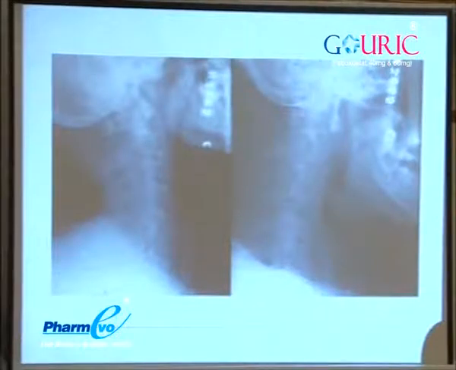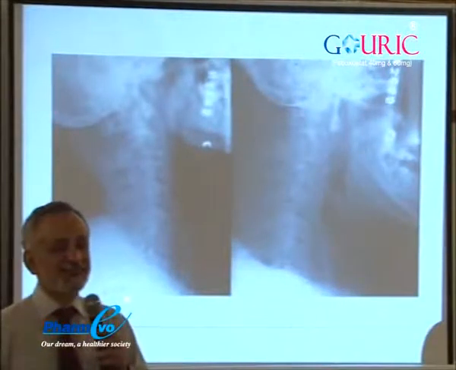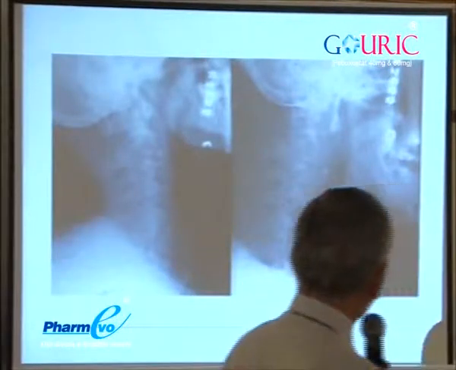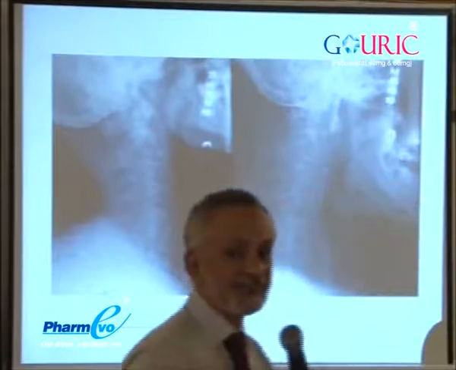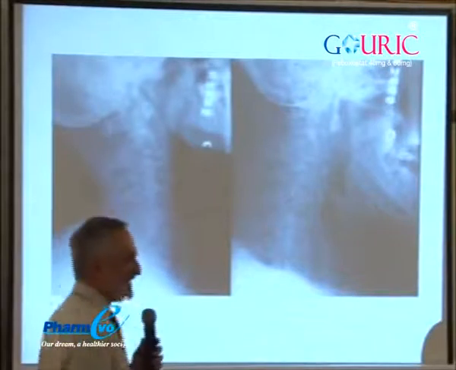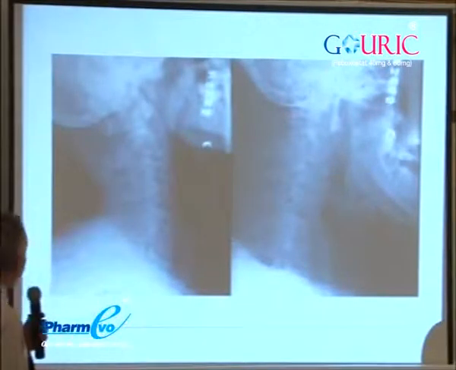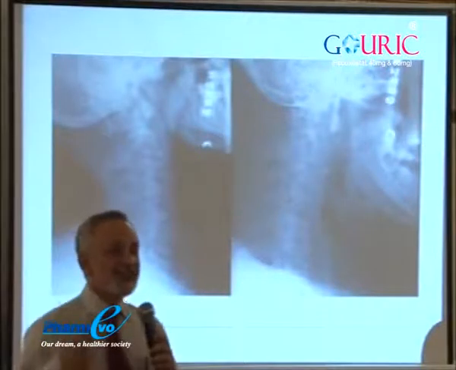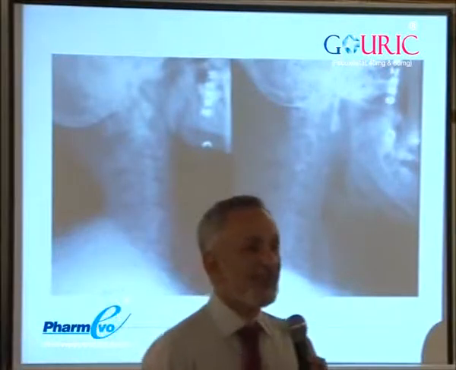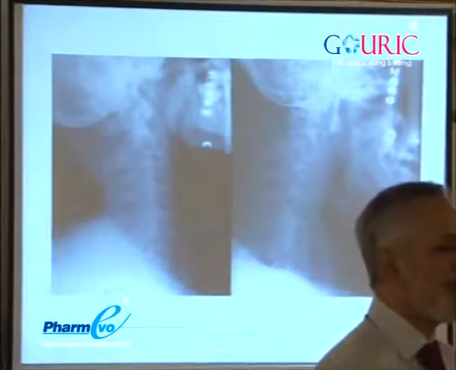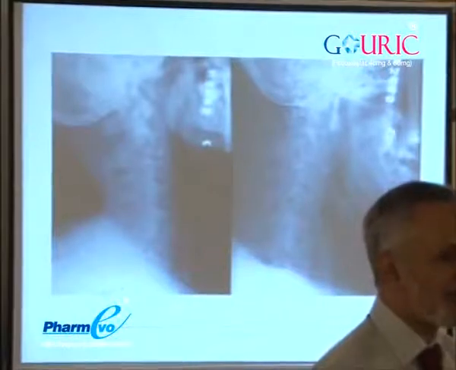Okay, for trainees, anyone? What do you see here? What is the image shown? Yes, but they have to tell us what this is. Yeah, this is the lateral view of the spine. Cervical spine. Yes, this is a lateral view of the cervical spine, but there are two views given for the same patient. That means you want to look for something that changes with movement of the spine.